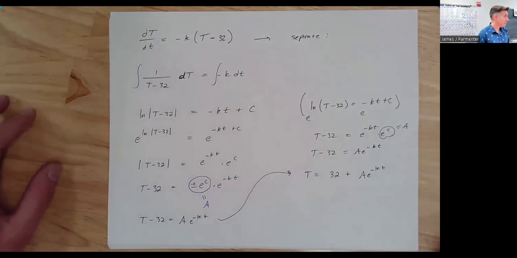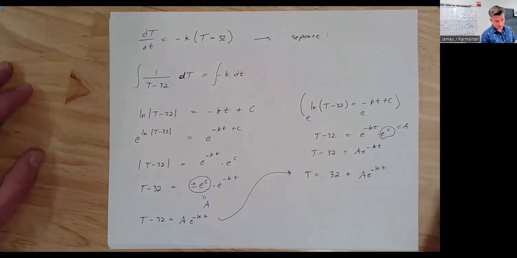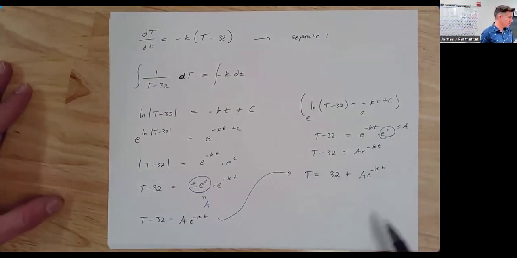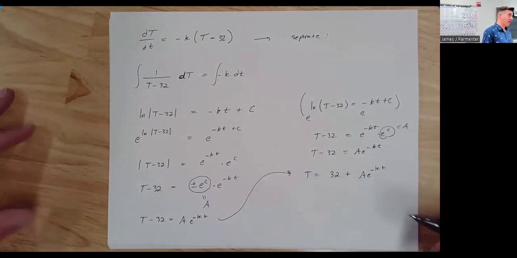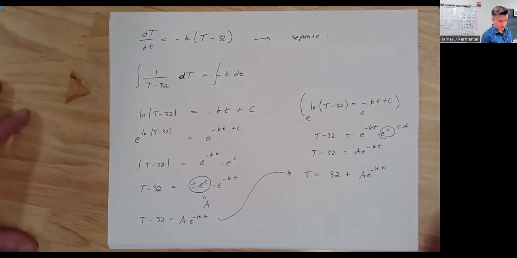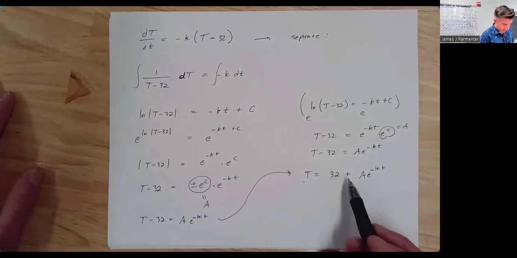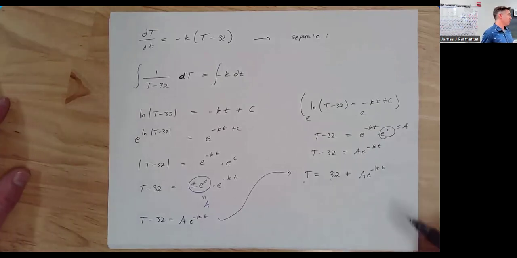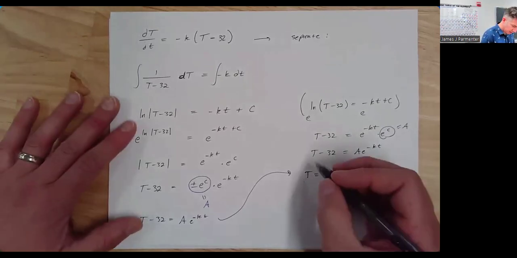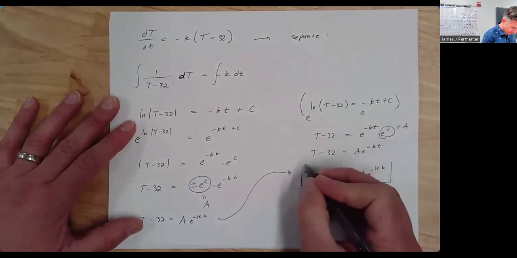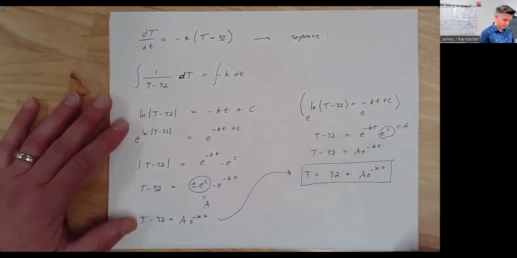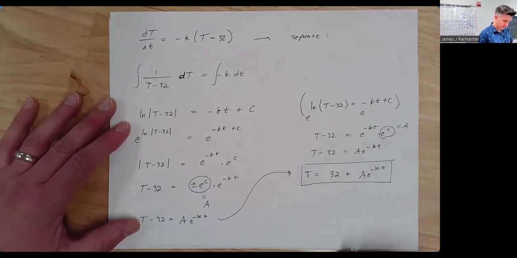Yeah. And I would actually point out that some other classes do just jump straight to this and say, if you have this Newton's law of cooling, it's always going to be the case that your temperature at time t is equal to your surrounding temperature plus a e to the negative kt, and then we can solve for a and k. So we're going to use this general solution to then solve for our constants a and k.